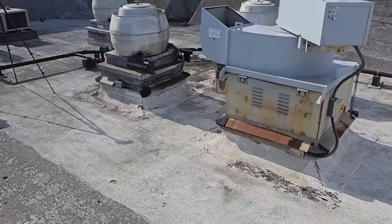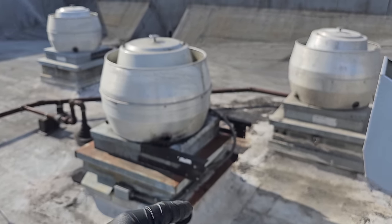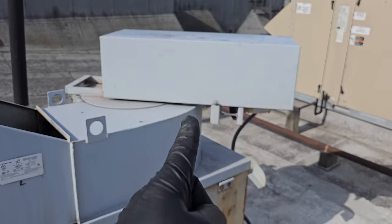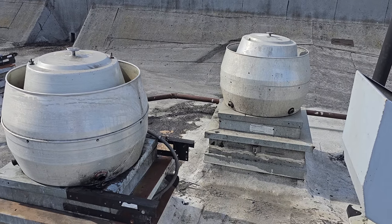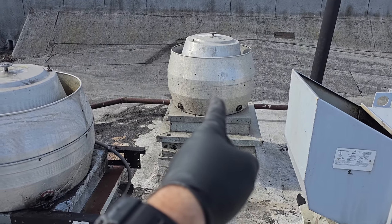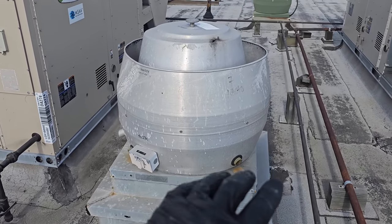So I'll get all the information off the belts and we'll come back out with pulleys for this one. And then we'll bring spares for the other fans. We'll size up that fan for replacement when we come back, and we'll size up this fan for replacement when we come back because they're vibrating.